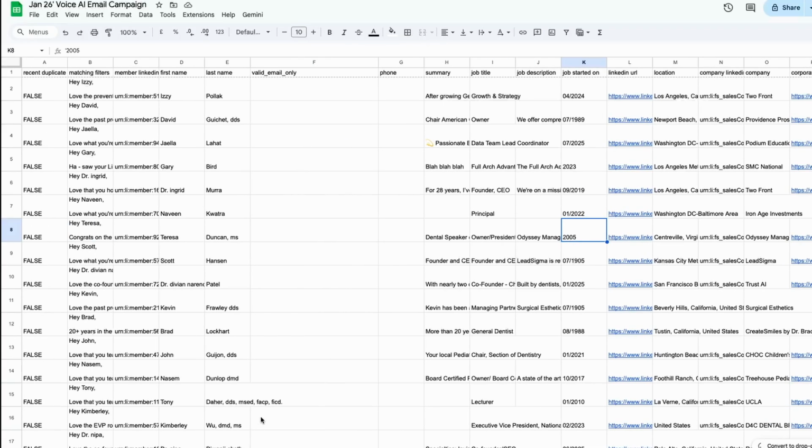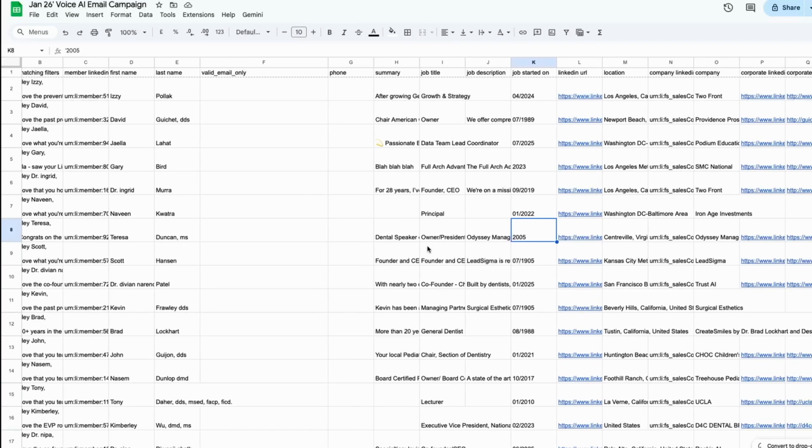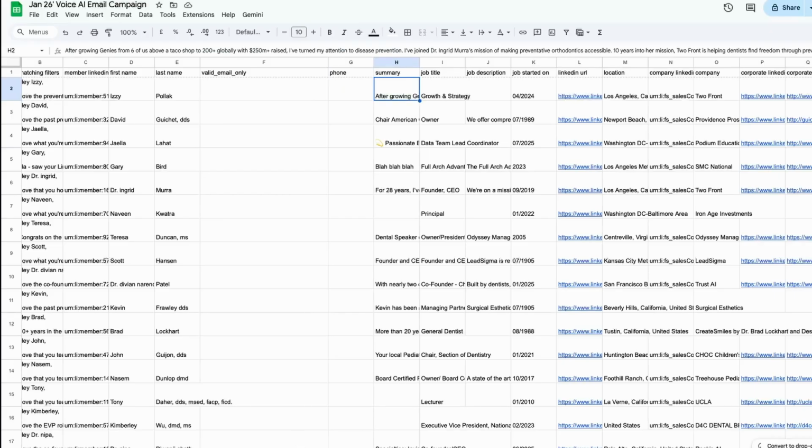Now, at the beginning of the recording, I said we're going to assume the copy is the same for each software, but this one changes everything. This is why it's above Google Maps API, which I'll move there. This one gives you this one column that changes everything. If I just scroll a bit, right here: summary. You get their own summary of their own personal journey. Now, the thing I'm about to tell you boosts your positive reply rate by 30%. You make an automation that sticks it into an LLM to write an icebreaker that refers to their life.